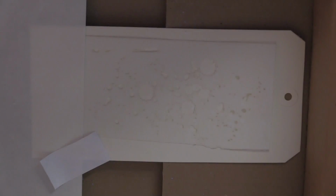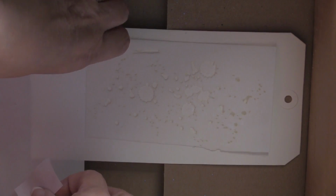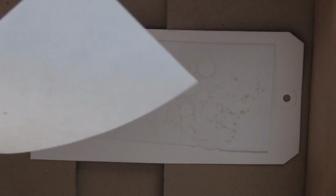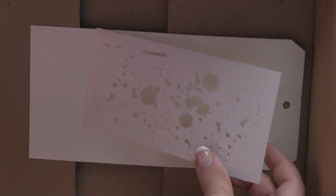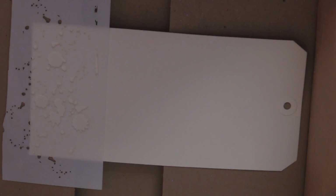And I've got a piece of release paper down here to cover up the lower half. And I'm going to move this around. And spray it some more. And we're going to let that dry. And while we're letting that dry, I am going to go wash off my stencil so I don't ruin it permanently. And I'll be back in just a minute.